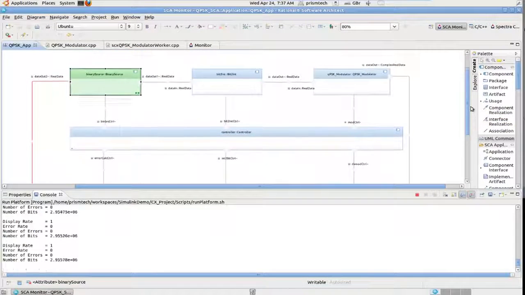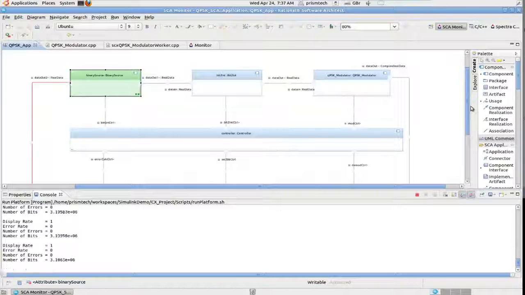Just to summarize, the Spectra CX Simulink importer takes the structure of the Simulink model and imports it into Spectra CX. So what I get is a Spectra CX model with components for each subsystem and an application. And all the subsystems are connected as they were in the Simulink model.